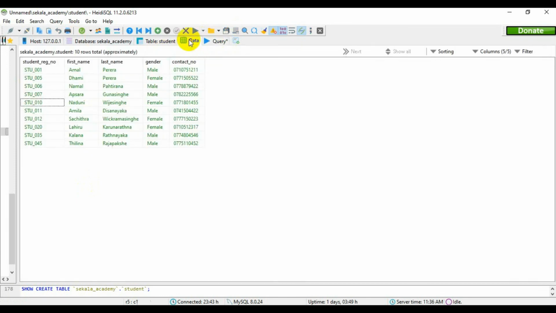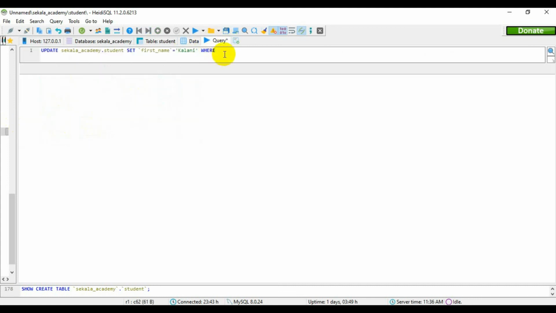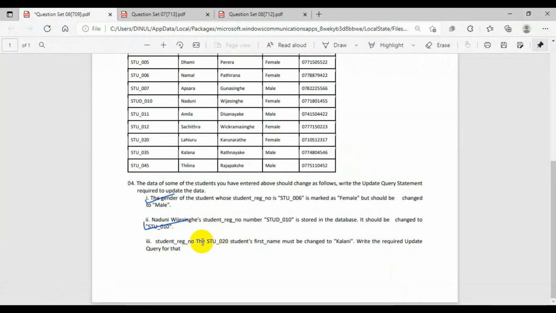So we have to give some specifications. Instead of doing that, we must specify which row we have to change or update. So we must specify it using the student registration number. Where student registration number equal STU underscore 020 according to the question.